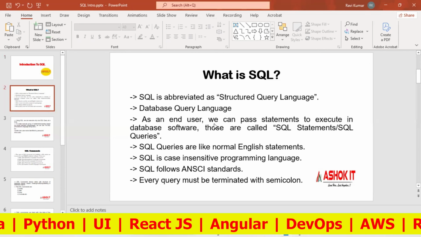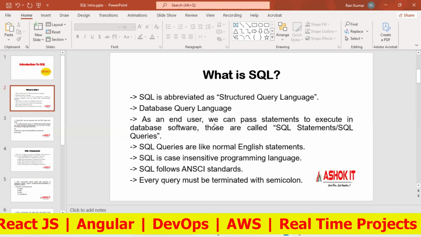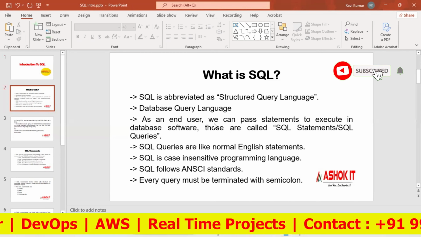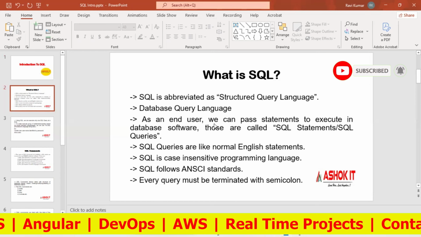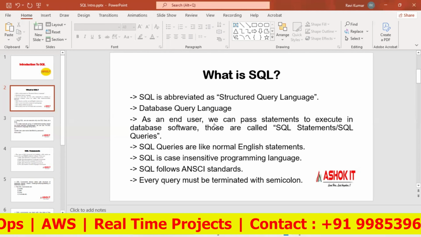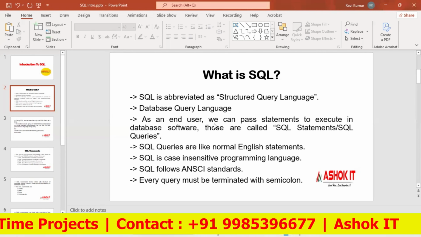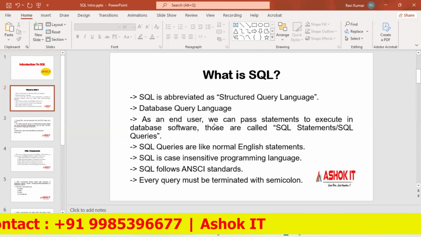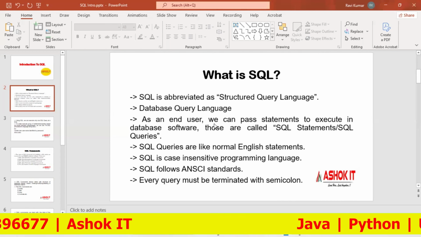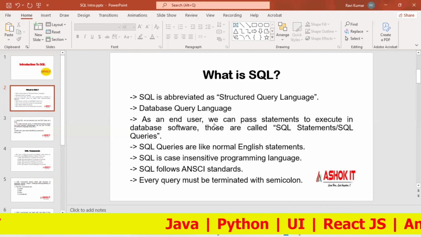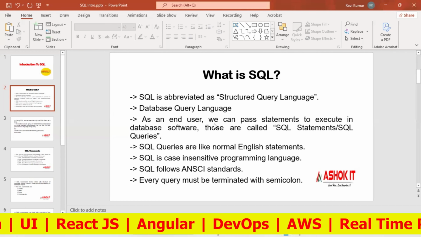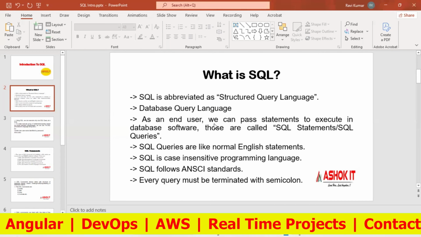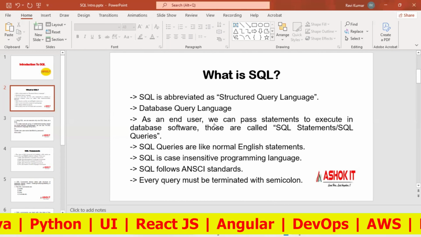When a user wants to interact with the system or the computer, we need a programming language. Same here, SQL is one of the programming languages which can be used by the end user to interact with the database. So that is the reason SQL is called a database query language or database programming language.